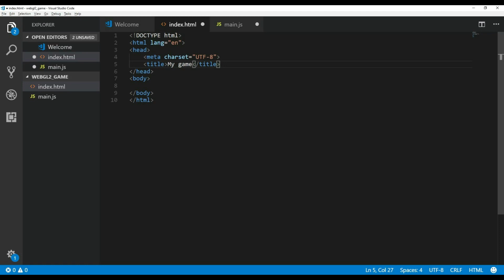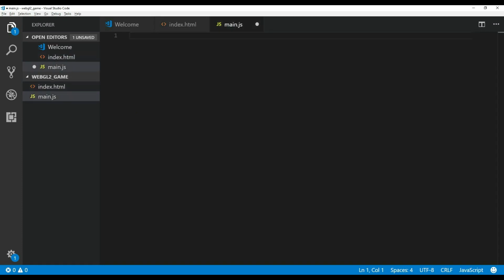So let's get started. Firstly, you want to just have your HTML code set up, a very basic template. And then you want to add in your canvas element. You can give it any width or height you want, but make sure you remember what the ID is called. Then you want to add in your JavaScript file that we're going to be using, and then inside the JavaScript file we actually want to get the canvas element that we previously created in the HTML.